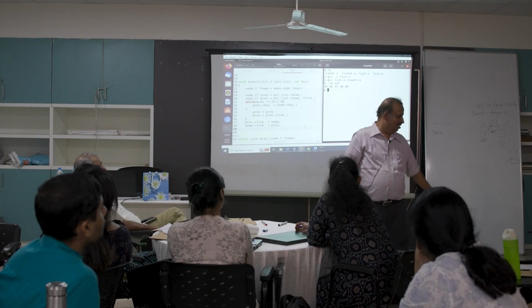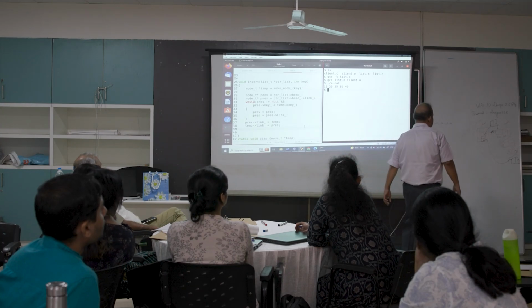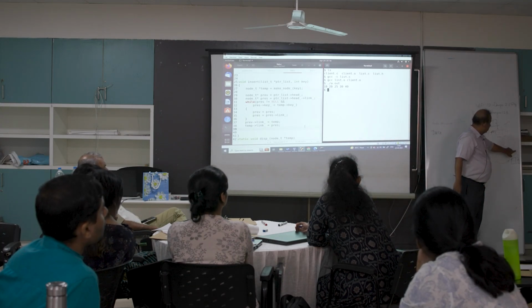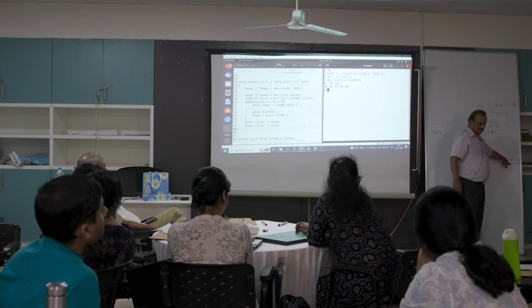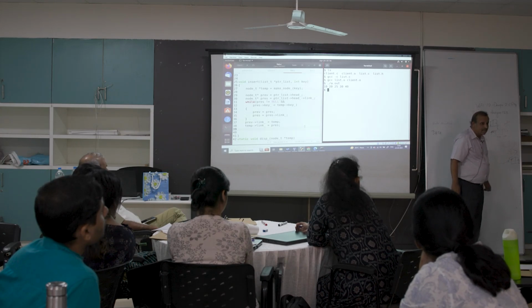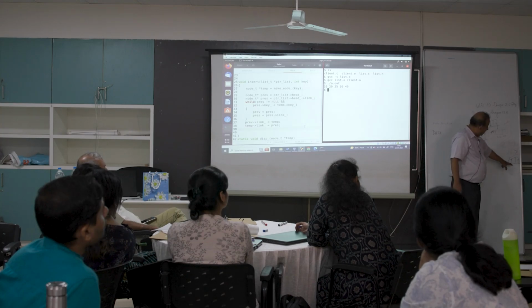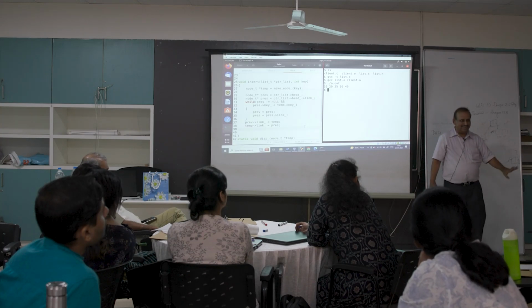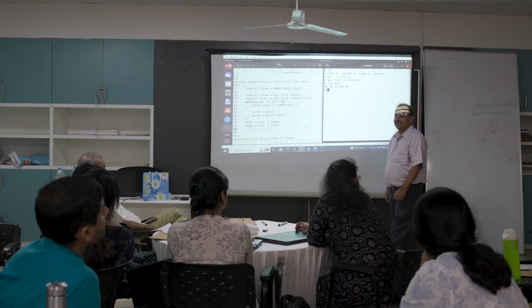It can't. The reason is when you insert at the end, this pointer has to change to that new node, and then that has to point to this. And you can't move back. Even though you have pointed to this, you can't move back. Unless you copy data, you can't do it. No, it should be the last node. That is the tail. It can't be in the middle, right?